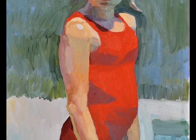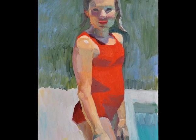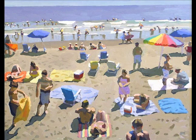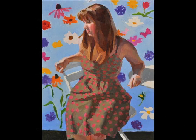Of course, when I would buy bathing suits for the girls, I'd buy the brightest pink I could find or those really bright yellows. And then pool water is like phthalo green and a little bit of white, and you've got this vibrant turquoise color. And there are little flesh tones reflecting off the sand. Those are very bright, intense colors. So I'd say that I don't know that I push my color as much as it was the subject matter and the arrangement of the colors and values that I chose to paint. I was drawn to bright colors and high contrast.